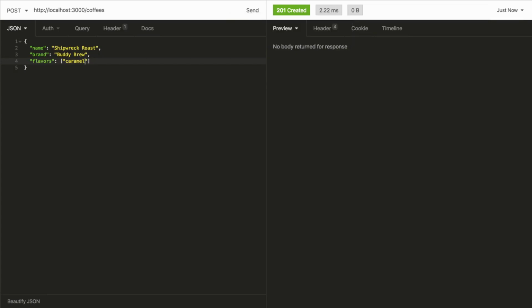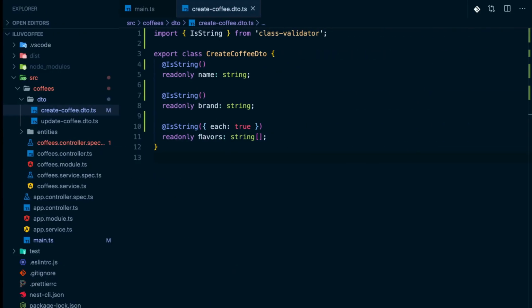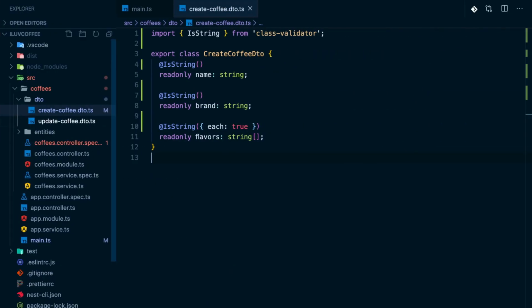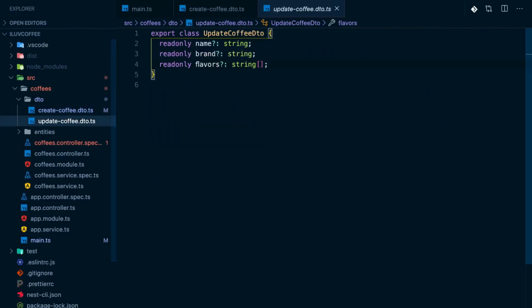Alright, so now that we've seen how the basics of validation work, let's circle back to our UpdateCoffeeDto. If you remember when we created this DTO, we had to copy the values from our CreateCoffeeDto and change some of those properties. This is a bit of a redundant code smell, isn't it? Let's see what we could have done better and how Nest can help simplify this very common task.